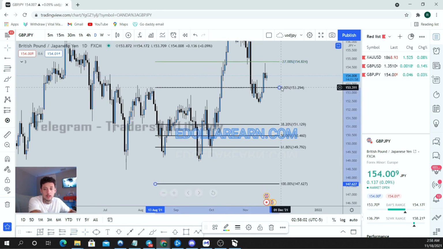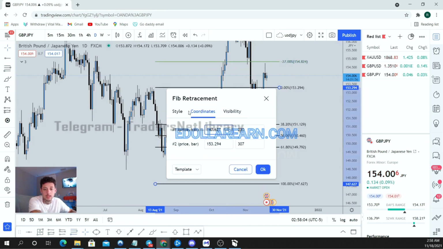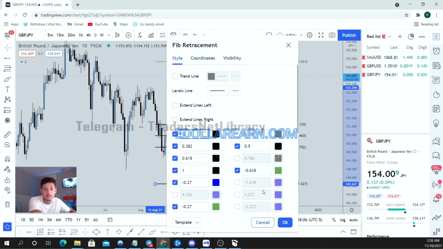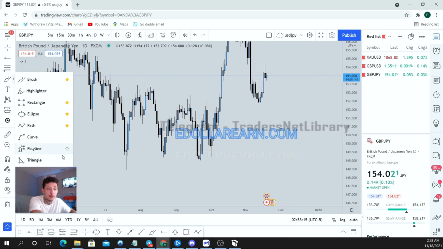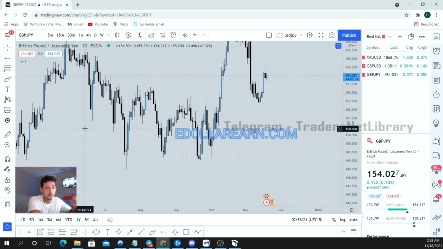But now that we're here, you can copy the settings here, style. So this is a style, you can copy the settings. It's going to be 0, right? There you go. Then over here, what I want you guys to highlight or add to your favorites is going to be the ellipse, the rectangle, and then the brush.